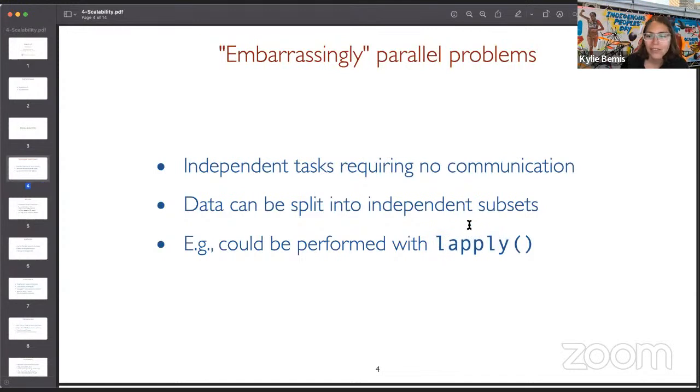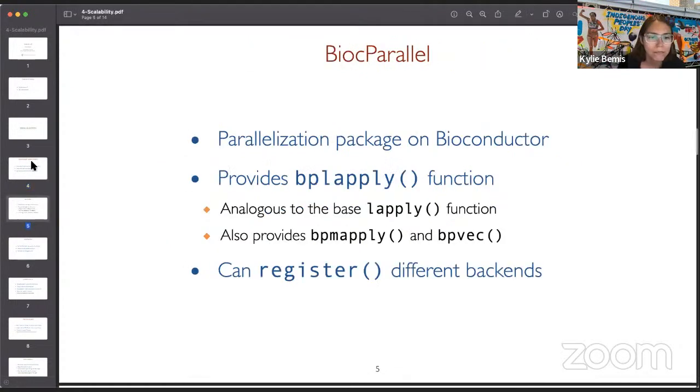This does not necessarily apply to iterative processes like an EM algorithm or a Markov chain, other things that rely heavily on stochastic steps in an iterative process. These are more things that you can do with an lapply, where you can just split up the data and apply the same function to every part of the data set. These are good candidates for parallelization.